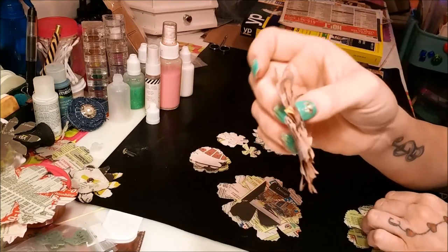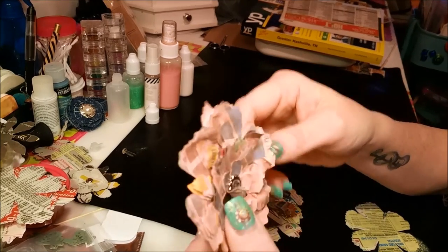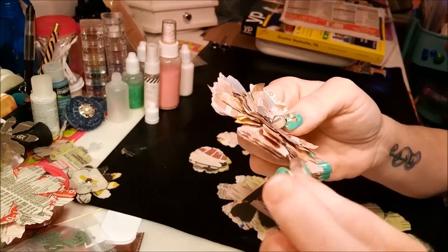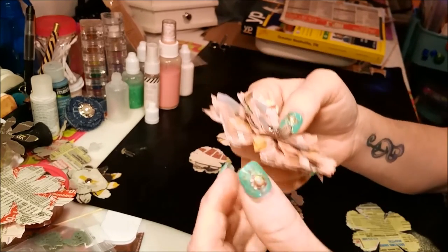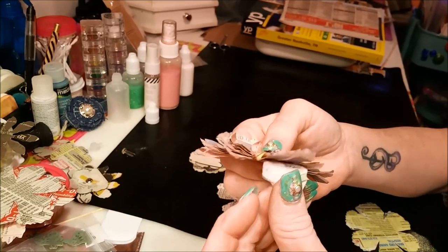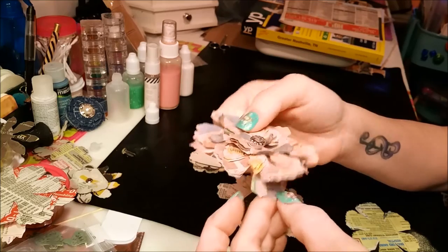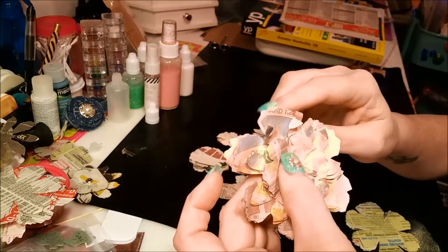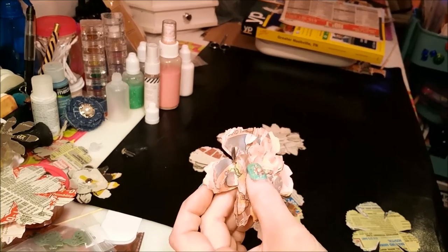When you spray them, A, it makes it easier to keep them from sticking together, because then you can easily peel them apart as you're drying them, because I used a heat gun to dry them in between putting the sprays on, because I put a few layers on because it was a light spray. And it just makes it easier. Plus, it gives it a little bit more of a tattered look when they're stepped. Hold on.